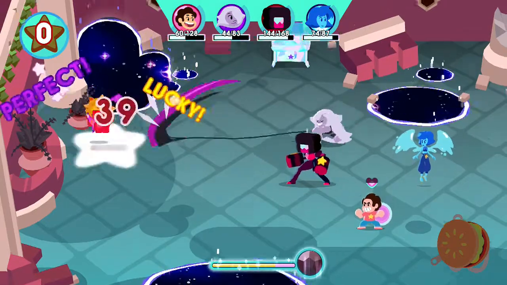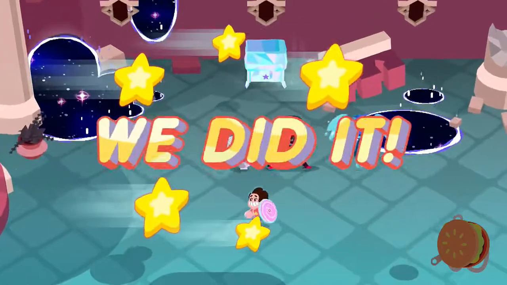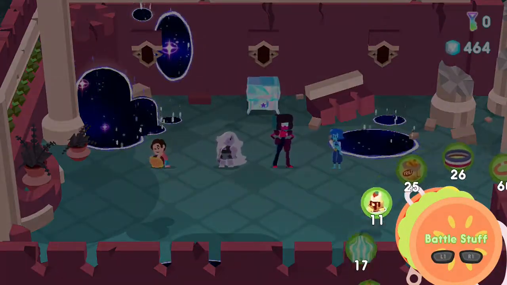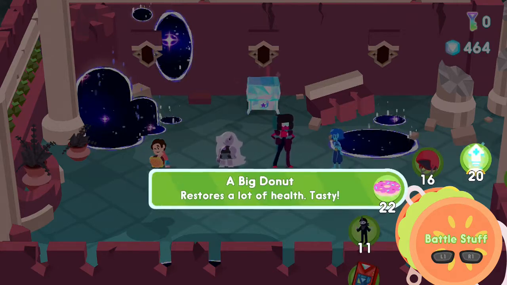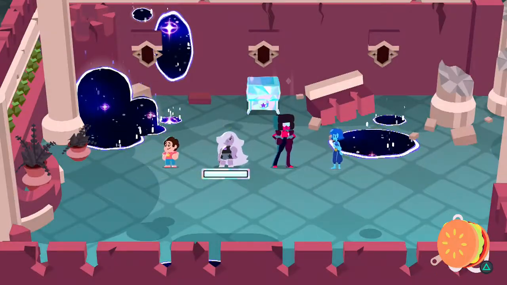Should be able to kill this in one hit, very good. Oh god, we're almost there. We're almost there, guys. How about... Let's get a little health into people. Where's the donuts? Do your thing. Item, I choose you. There we go, that'll do.